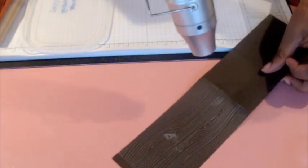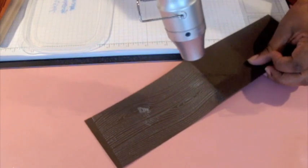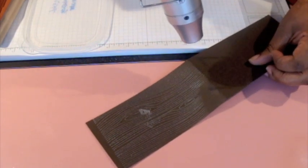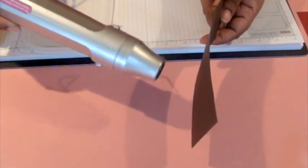So I'm going to heat this, and notice that, as I'm heating this in the normal way, I'm going to be flipping this card around a few times, and that's just to help control the warping, because the paper does warp. But if you flip the paper around while you're heat embossing, and kind of use your hand to shape the card, you'll be surprised how you can remove the warping right out of the card.